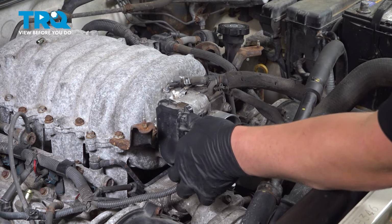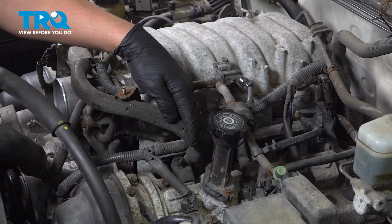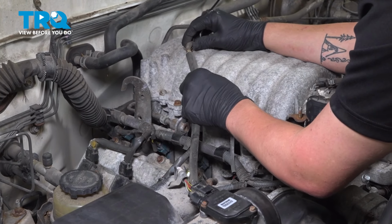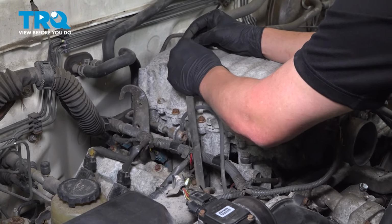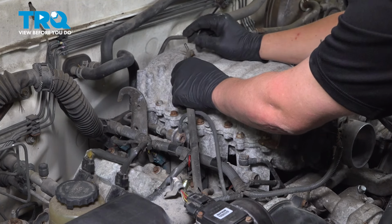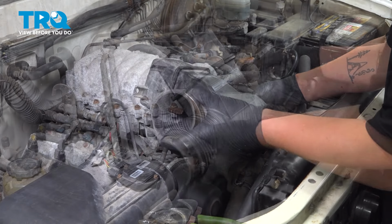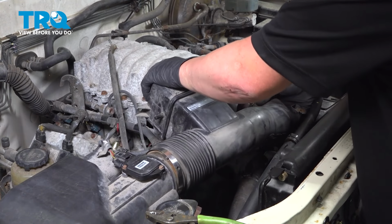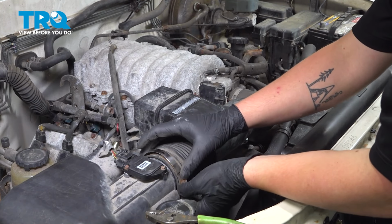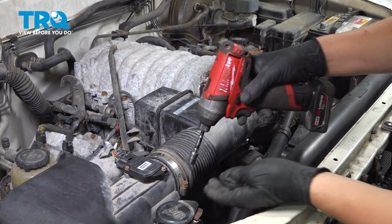Reinstall the connector. Push until you hear a click. This vacuum hose popped off, so we're going to push it back on, just like that. Reinstall the vacuum hose to the top of the intake. Put the clamp back on. Reinstall the intake. Tighten down the clamps.